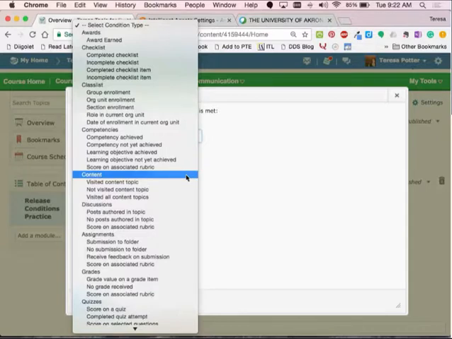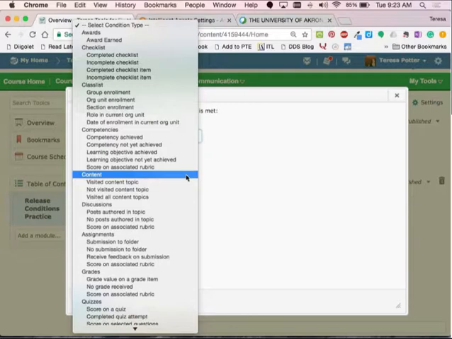Competencies, if you're using the competencies tool. Content, some of the examples I gave you specifically related to content. So the comp courses, they have to click on all of the pages in Springboard in order to be able to release their assignment. One important thing I want to note about content is Springboard doesn't actually have a way to know whether or not a student read the content. They just know whether or not they clicked on the link. So that's important to remember when you're setting these up.